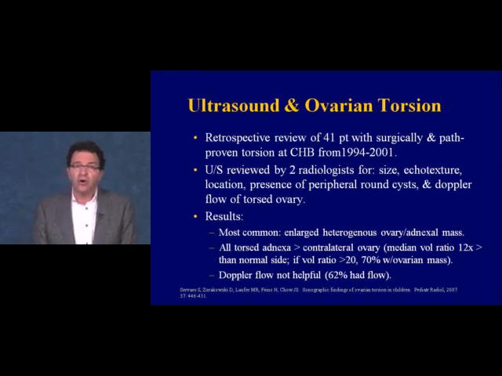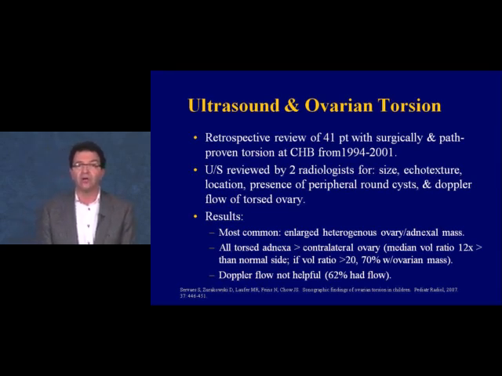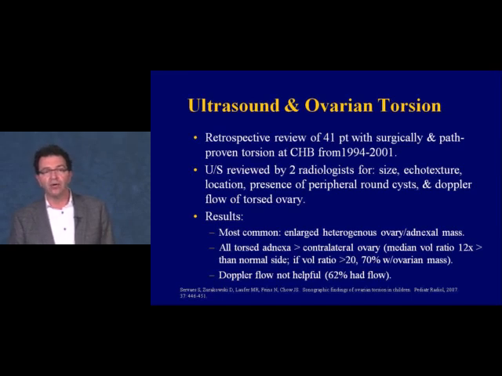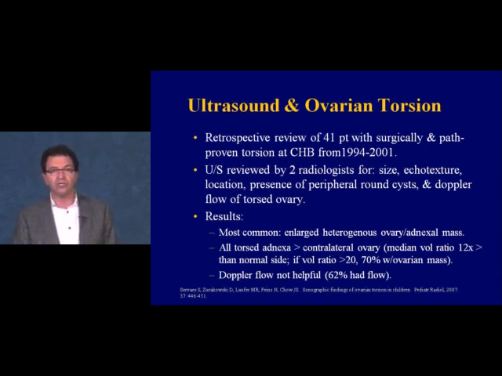With diagnosis, one would hope that we could rely on ultrasound, but we find that ultrasound can be a challenge. We know from ultrasound studies that Doppler flow is not helpful. So one can have Doppler flow with torsion, or one can have absence of Doppler flow even in a normal ovary. So in this study of 41 patients with torsion, we found that the most reliable finding was asymmetry of the two ovaries. The challenge being, if you have a cyst present as the cause of torsion, you are going to have asymmetry by definition.